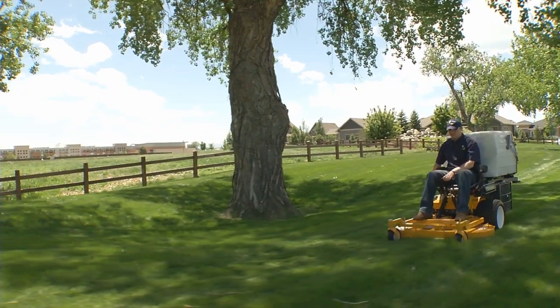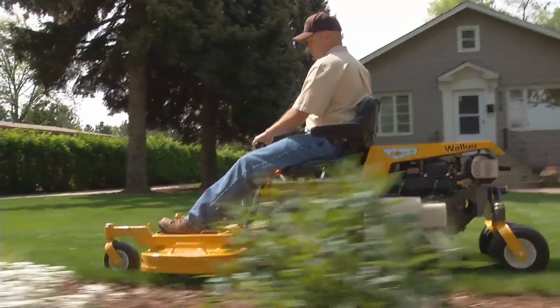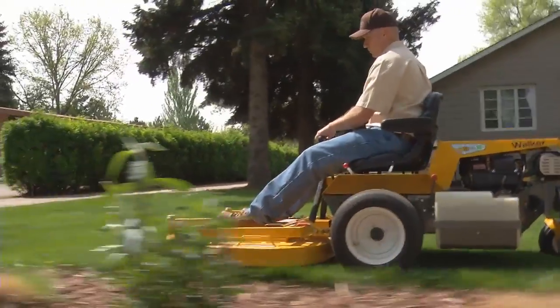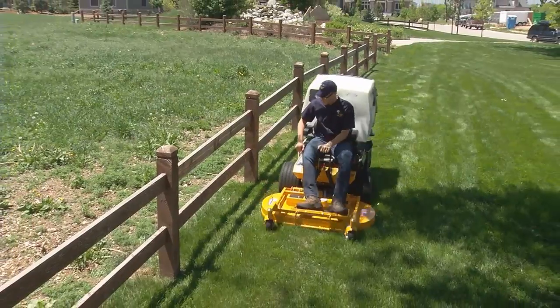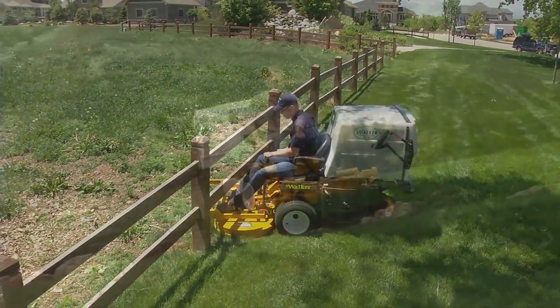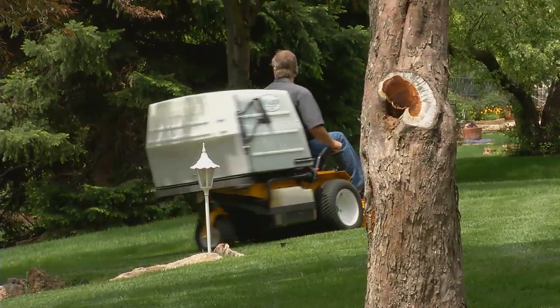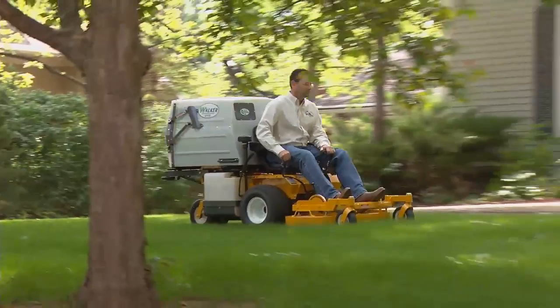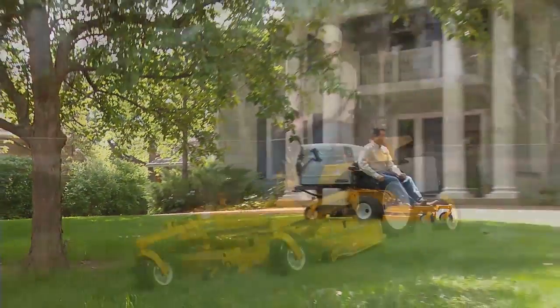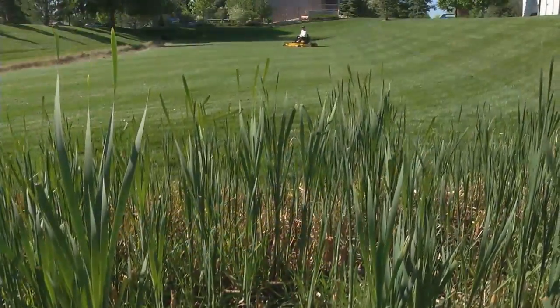When you first see the Walker mower in action, you can tell something is different. What you are watching is a machine that is built to do a job rather than fill a market. A mower specifically designed for performance and productivity. Yes, it is different, but it's different for the right reasons. The difference is that the Walker has been designed to do more than just make tall grass short. It is an efficient, versatile way to help properties look beautiful.